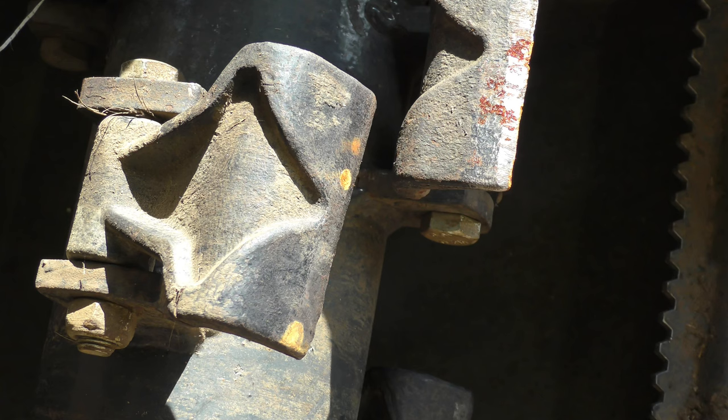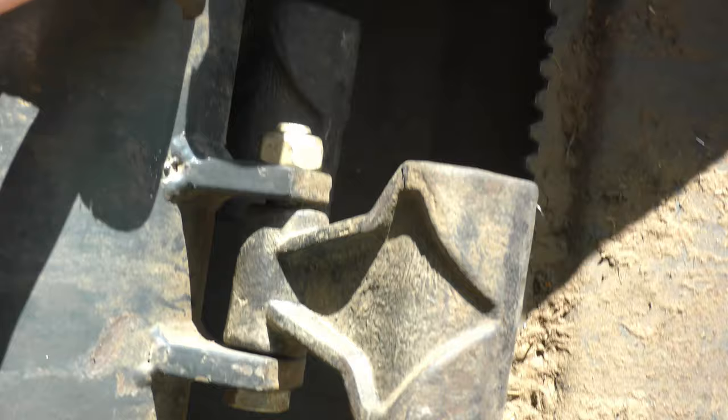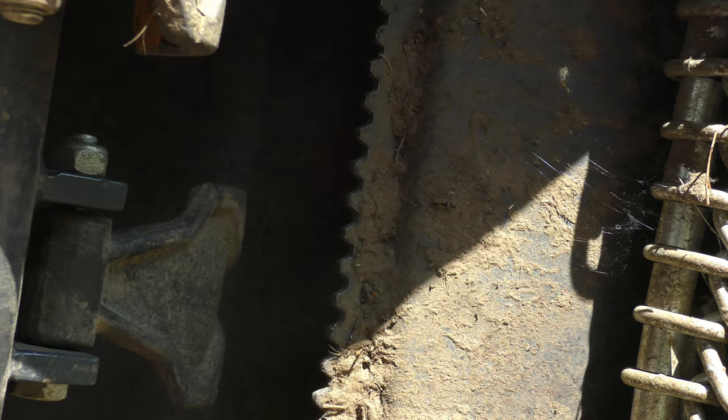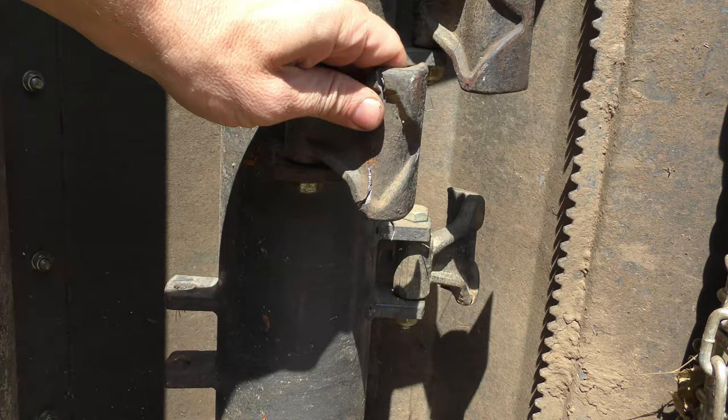What's even more concerning is there are a lot more in here with these fractures in them. This one here, the next one down has a fracture in it also. Just about every single one of them is starting to break in the same spot. Here are another two. This one's fracturing pretty good. And this one's fractured on both sides. I'm surprised it was still holding on at all.